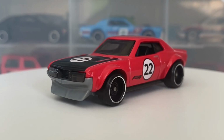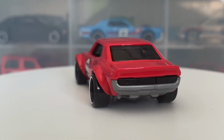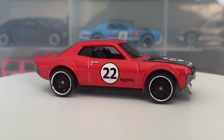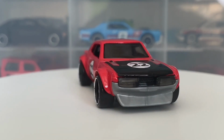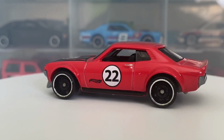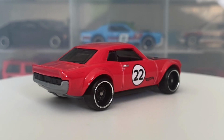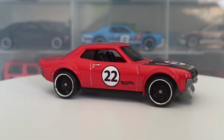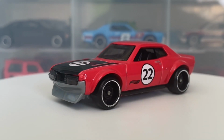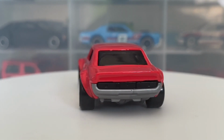Anyways, what do I rate this car out of 10? I'm going to give this car a solid 8 out of 10. I love the kind of Hot Wheels' own design. I've said it already, but really, really cool to see that. And I think this is where Hot Wheels really shines and what Hot Wheels should really focus on, because obviously they're not a brand that focuses on trying to get the cars to look exactly like the real life counterpart, like Mini GT. So adding their own little spin to it really does just allow them to stand out from the competition and have their own unique audience.